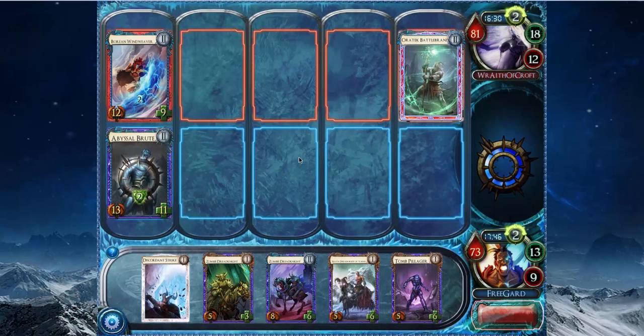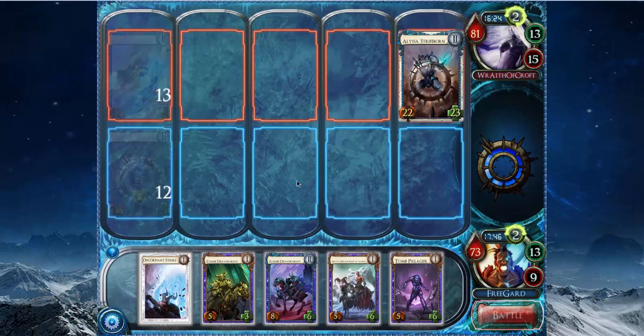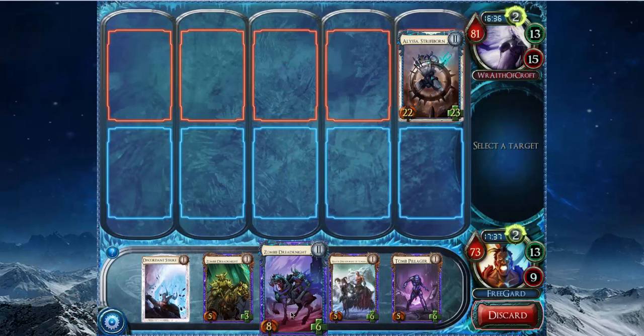Unfortunate. He just burn spells his own creature. He leveled up another Alyssa. Alyssa's kind of strong. I guess my best play is probably just to play the... I could play both Dread Knights. That doesn't really do a whole lot.